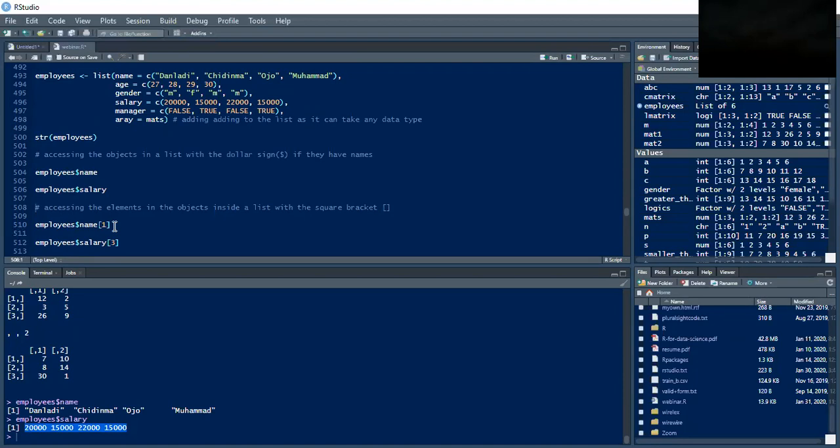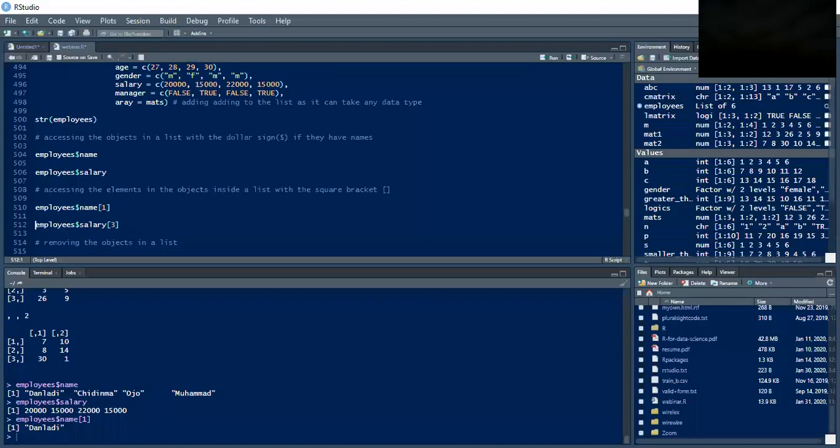So we can do that by using this square bracket that we learned earlier. Remember, when we're treating vectors, matrices and the rest. So we want to access the name variable of this employee list and the first element of that name variable. That's just what it is.